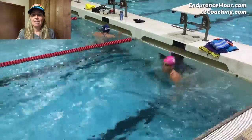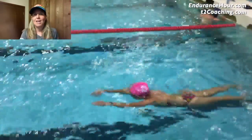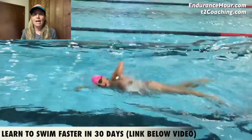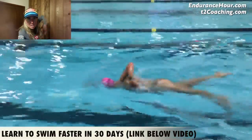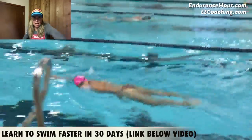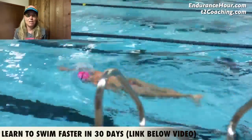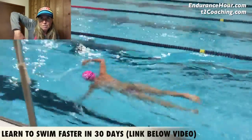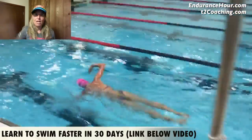Hey Emily, thanks for sending me an updated version of you doing the drills. You look so much better. I could see so much more body rotation when you're doing the thumb slide drill. It looks great. I like your bilateral breathing, which is what you weren't doing before, and your nice high elbow recovery. You're not quite so wide on that recovery.